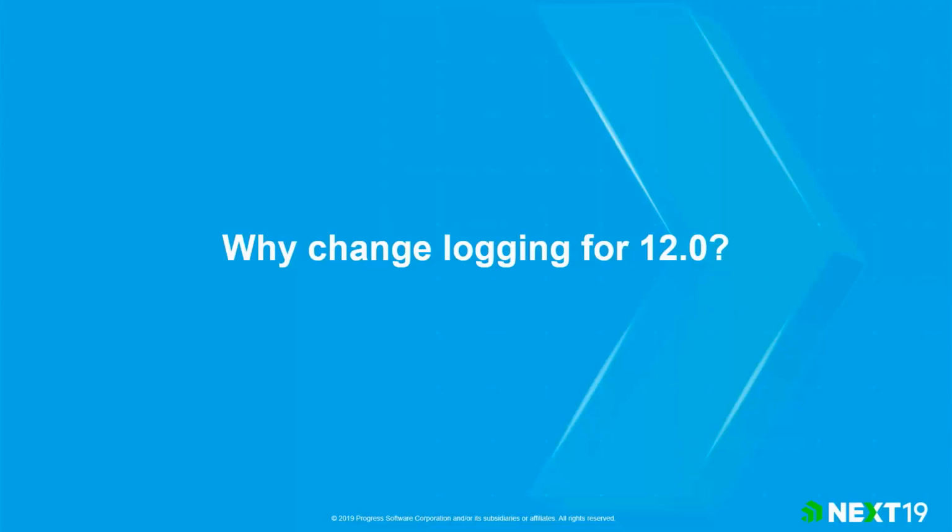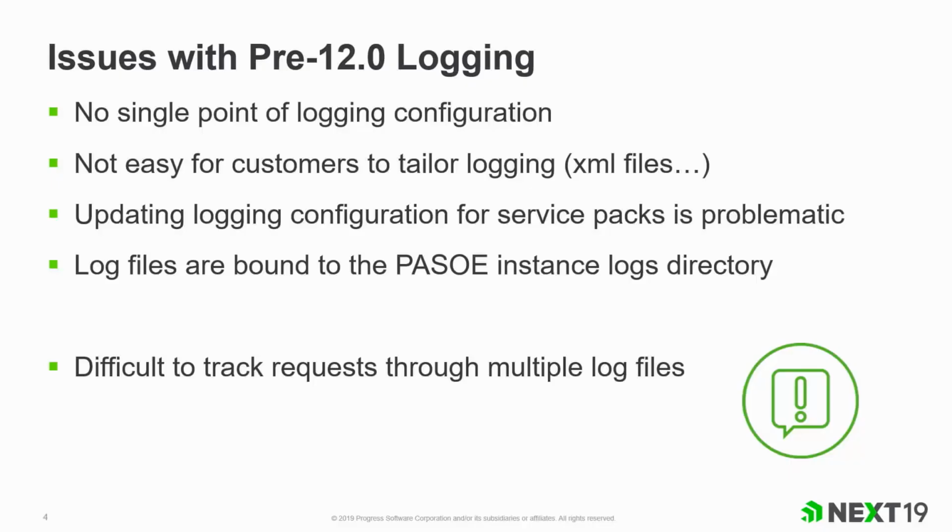All right, so why change logging? What was wrong with it? Why didn't we just leave it alone? We certainly produce enough log files. There were a number of issues we wanted to address. First, there was no single place to configure logging for PASOE. The logging configuration was spread all over the directory structure. We wanted to fix that.